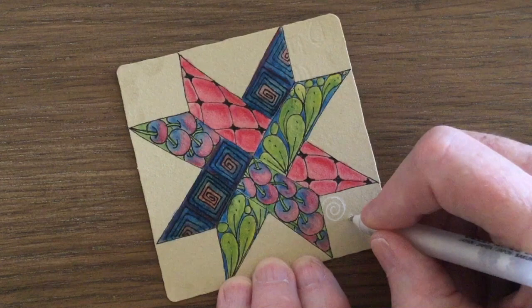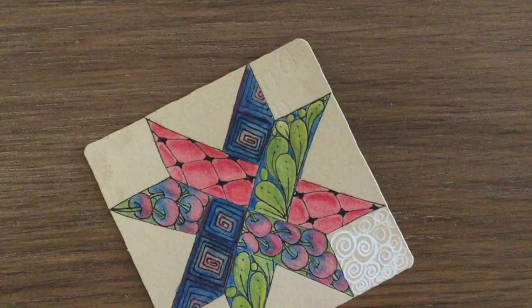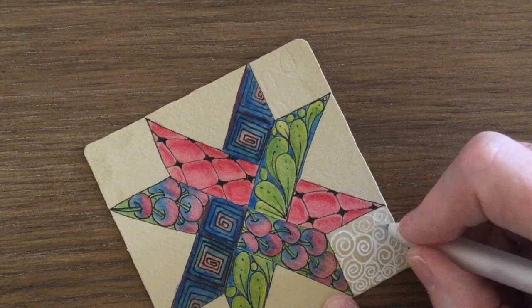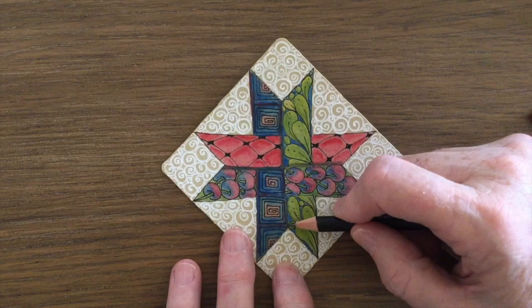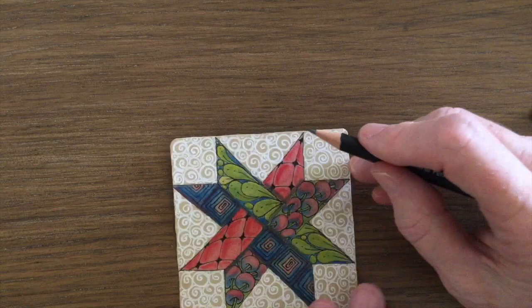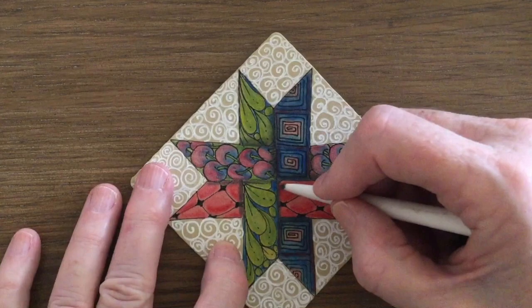In the background of quilts you see beautiful stitching and often swirly patterns, so I thought print-omps would be ideal in this situation. I'm using a white jelly roll pen and that's why I chose the tan tile, so that the white jelly roll sits nicely in the background. Here you can see I'm adding some shadows just where those strips overlap — look at them carefully to see how they'd fold if they were actually a piece of fabric, and then use your tortillon to blend that in.